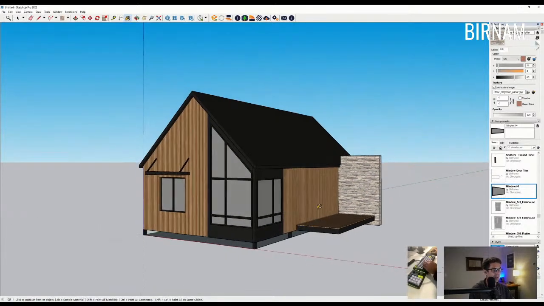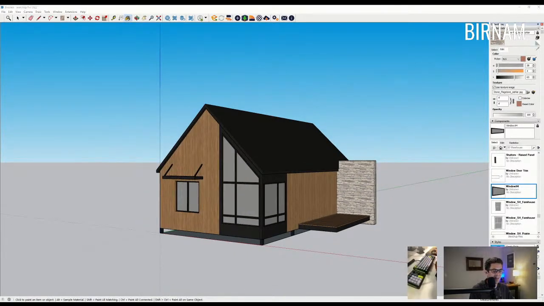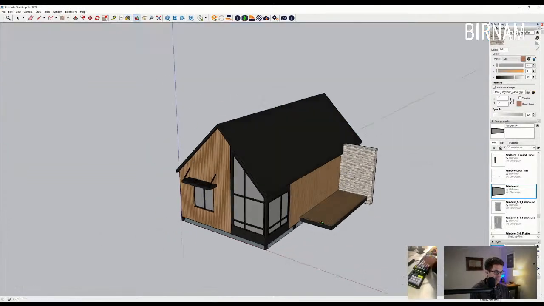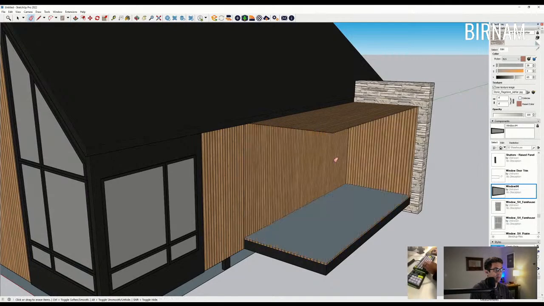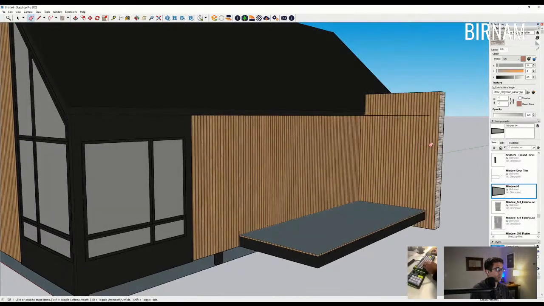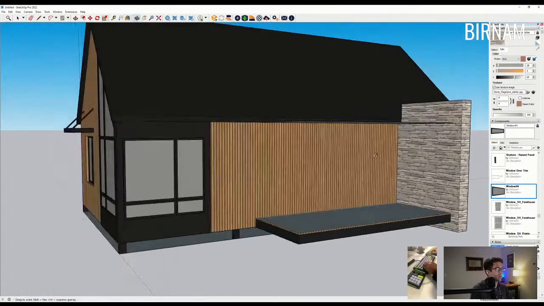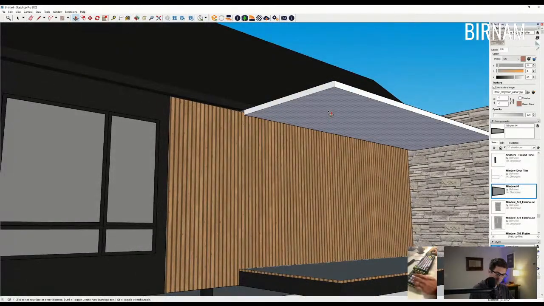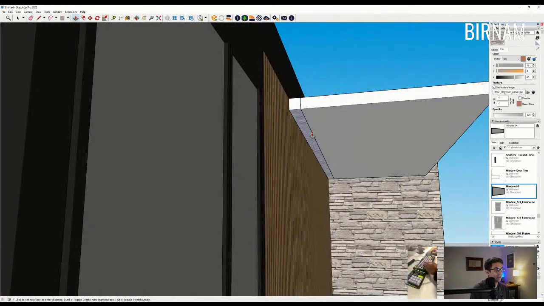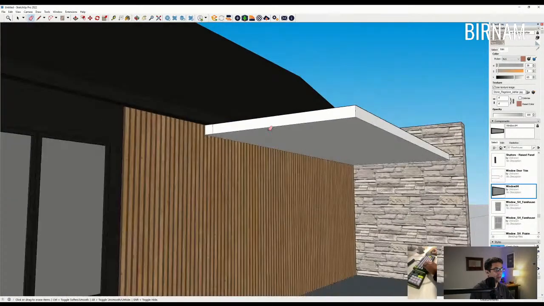Okay, that's better. The colors on those are wild. I don't know why sometimes they have these as the standard colors for some of the hatches. All right, let's show that porch header drop there.